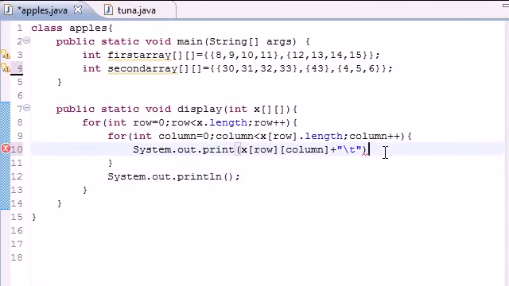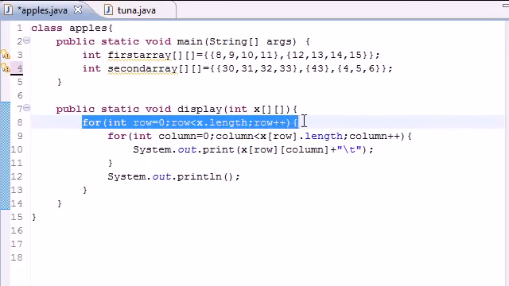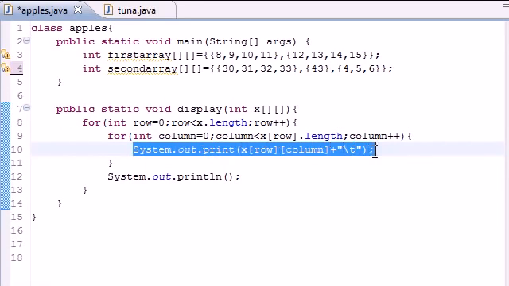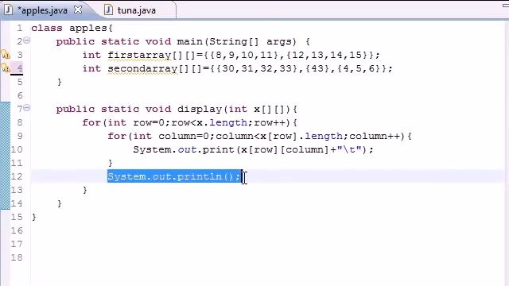So here is the end. I forgot a semicolon right there. So here's what this method does. The first argument it takes is the row number, and the second argument it takes is the column number. It loops through, and what this does right here is it just prints a row. And when you get to the end of the row, it's going to move down a new line, so you print a new row. If I didn't have this, it would print everything all on one row, and I don't want that.